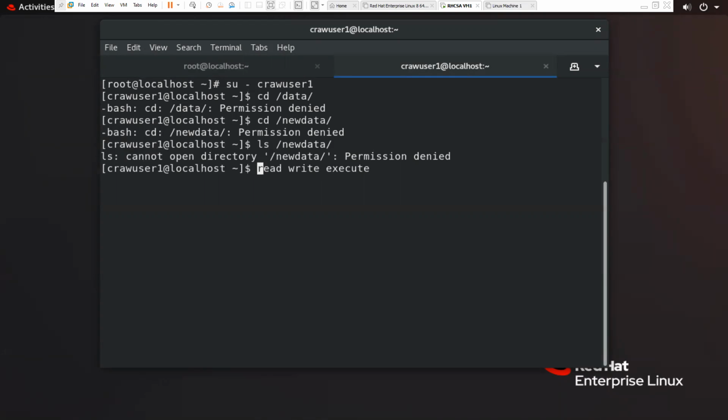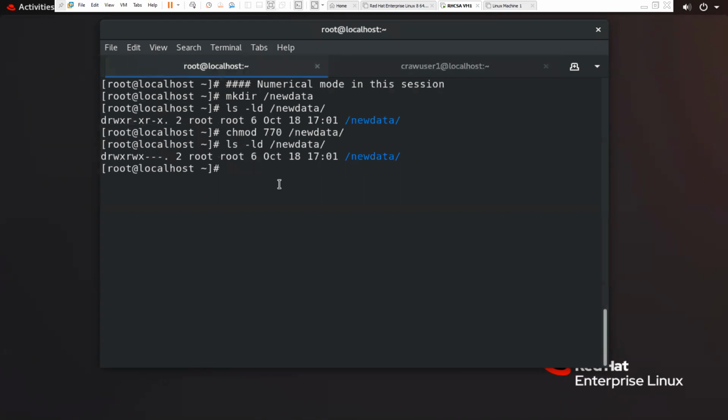Suppose I am assigning any one permission, how will I check this? So I will show you this. Suppose we create some files in this particular folder. The folder is newdata, and some files here. We create some files in this way. So this is the command, and I want to check if the files are created or not. We have created 3 files, file1, file2, file3.